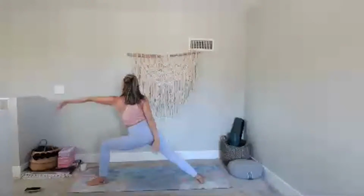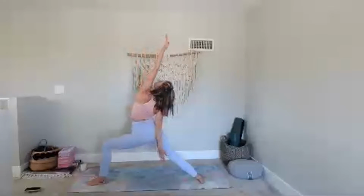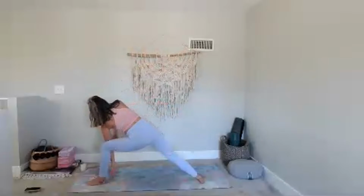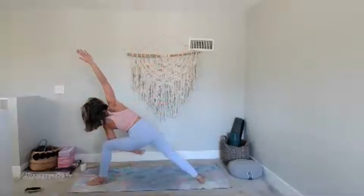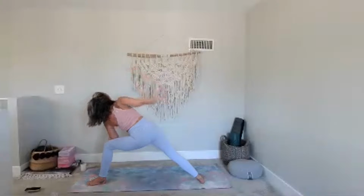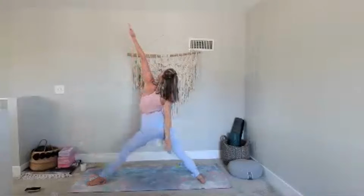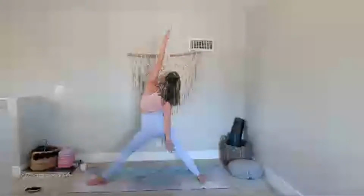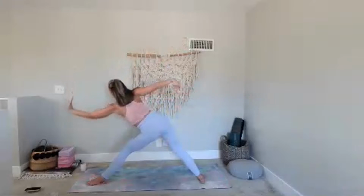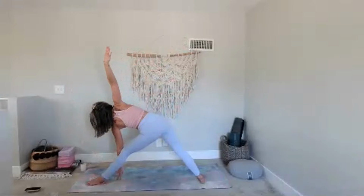Inhale for flip warrior. Exhale, extended side angle. Maybe the left fingertips reach down towards the mat or they hover in space. Take a big inhale right here. Stay for that exhale. Inhale, revolve. Send that left palm up and back, straighten out that front knee. Exhale for triangle pose.